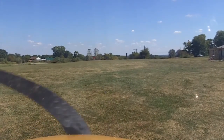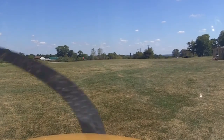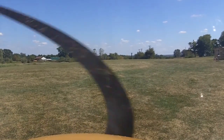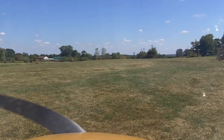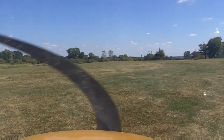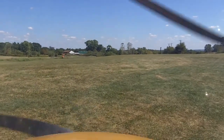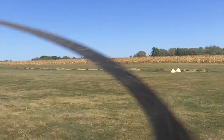So the last thing I do — it's called lights, camera, action. I check that the lights are on, camera means this is on, which it is. Action — I check these three knobs, and our flaps are at 10 degrees. Lights, camera, action — we're good to go. Ready to take off? Alright, here we go.